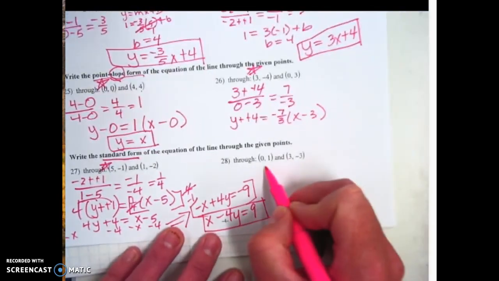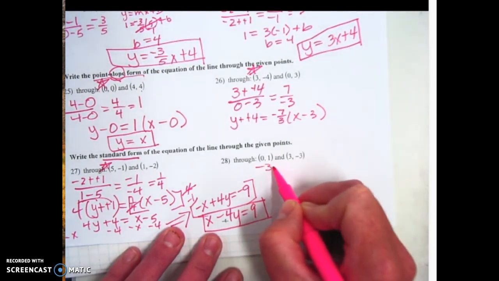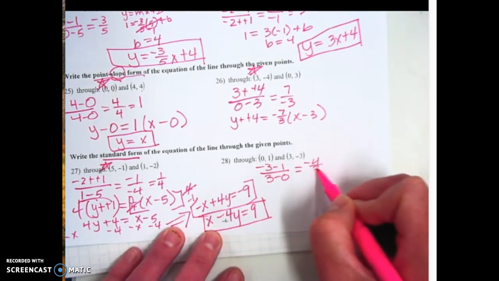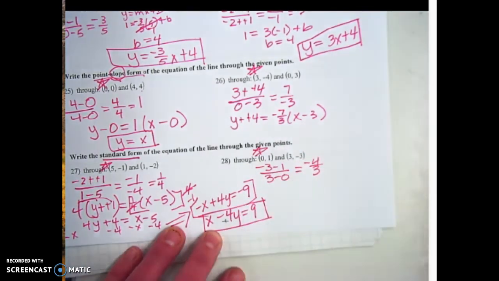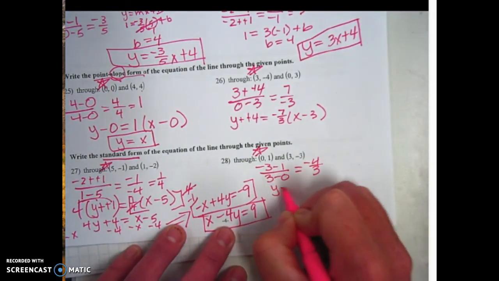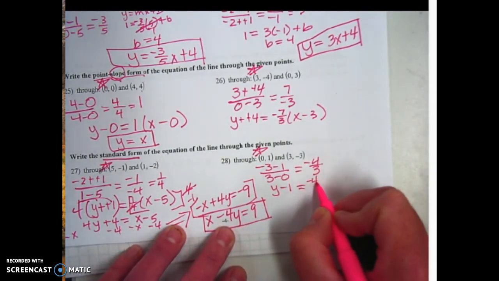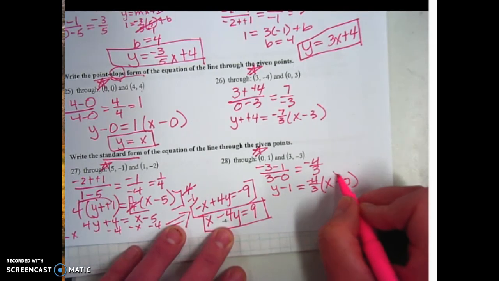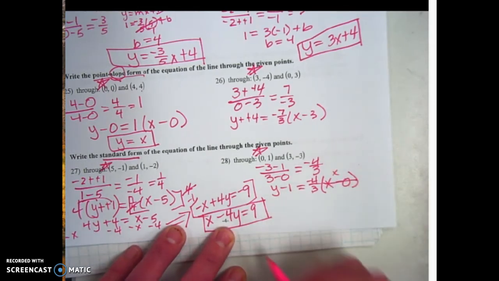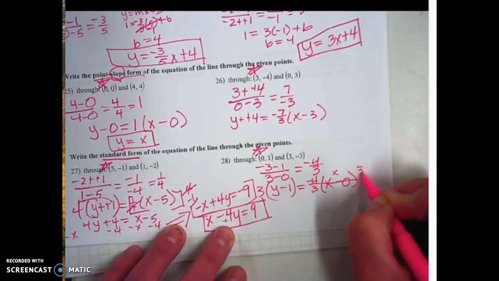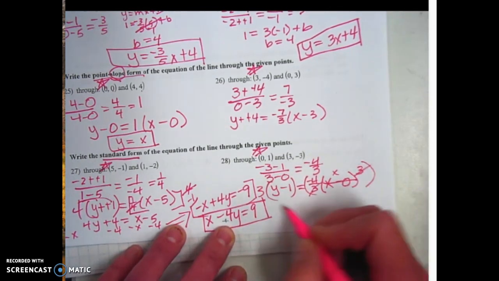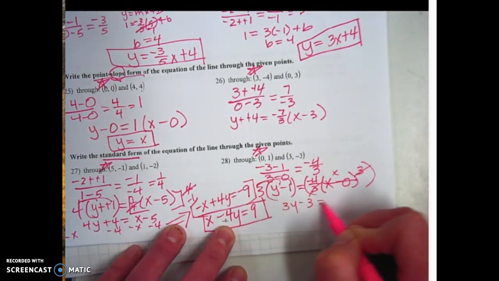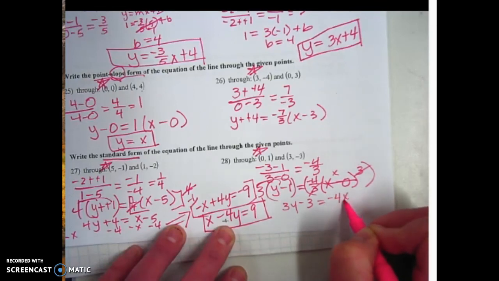All right, number 28, last one. We wanted to get the slope first, so -3 minus 1 over 3 minus 0. So this is -4/3. I'm going to use the first point in my point-slope form, which is y minus y. So y minus 1 equal to the slope of -4/3 times x minus x, so x minus 0. X minus 0 is just x. I need to get rid of the fraction, so I multiply everything by 3. That cancels the 3's over here, and I need to distribute over here. So 3 times y is 3y. 3 times -1 is -3. And over here, we're just left with -4x.